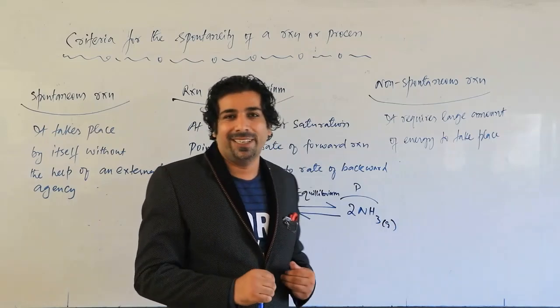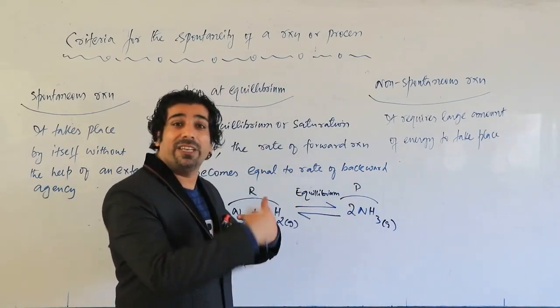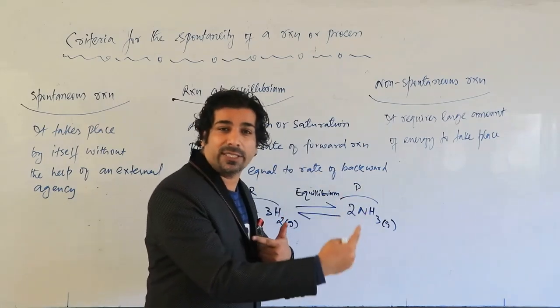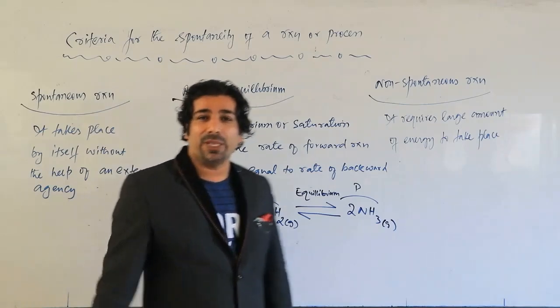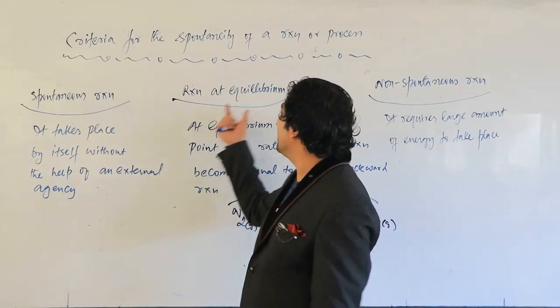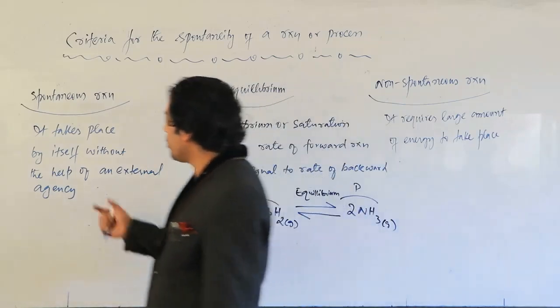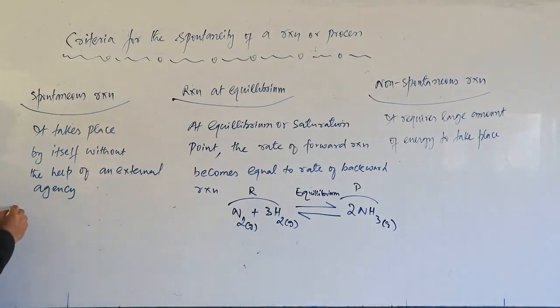It's the same thing. When rate of forward reaction means speed of forward reaction, that means with which speed reactants are changing into products, with the same speed products are changing back into the reactants. That means the total change in this particular process will be 0, and we call it equilibrium, my dear friends. If we take an example of a spontaneous reaction which takes place by itself, let us take acid-base reaction.